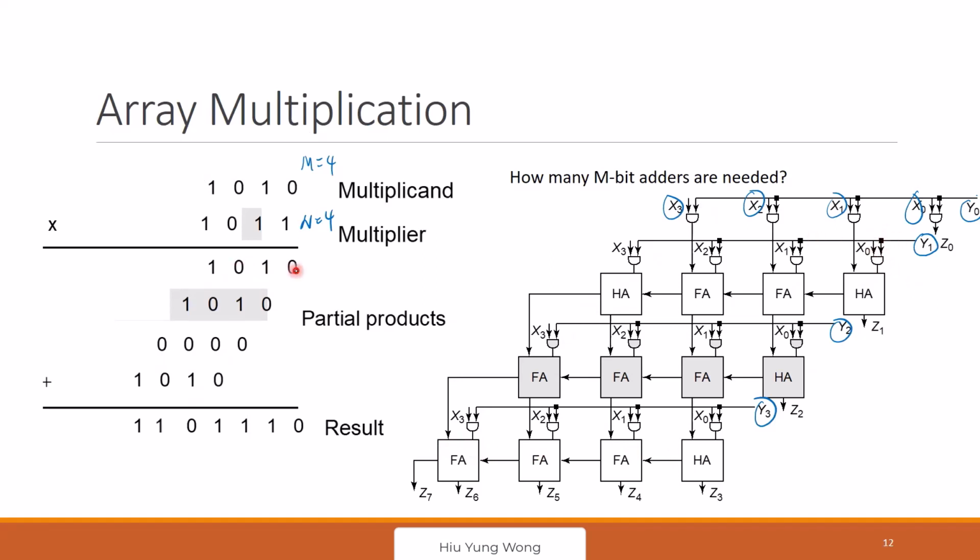First of all, this one, we know that no matter what, this is just n, right? So you just copy, right? So we don't need to do any addition. This one comes out as Z0. And this one, once you do the n, I'm going to add to the next one. So that's why we shift it. This one will go to this half adder because this one doesn't have carry in for sure. So I use a half adder to save it. Then you may have a carry out, right?